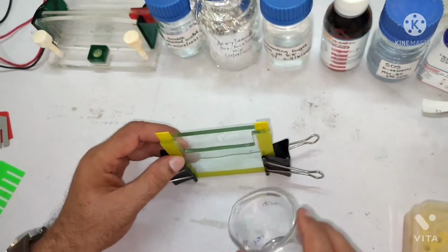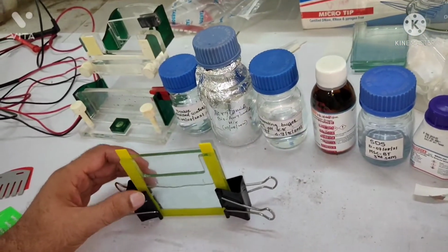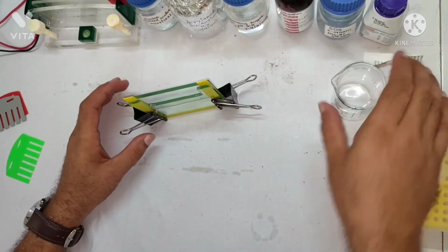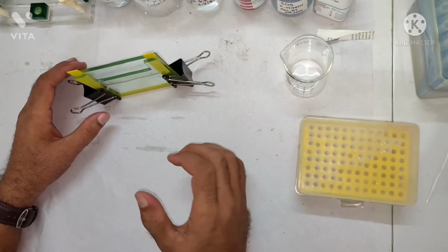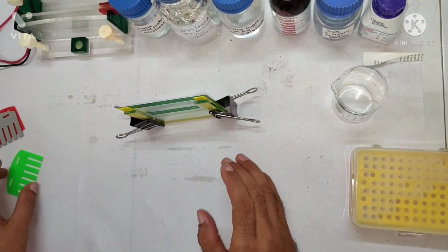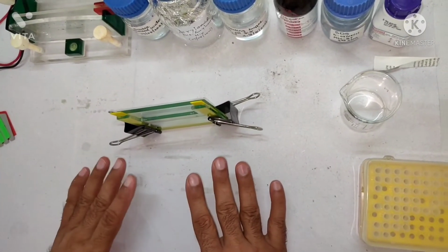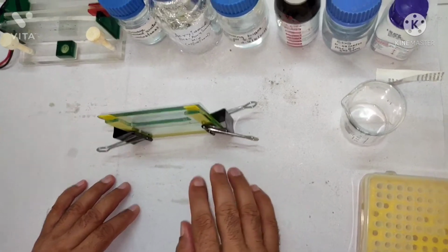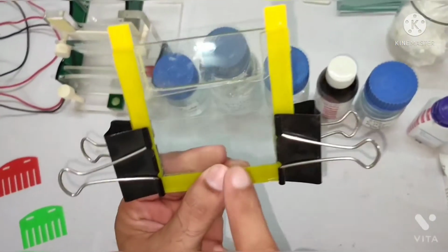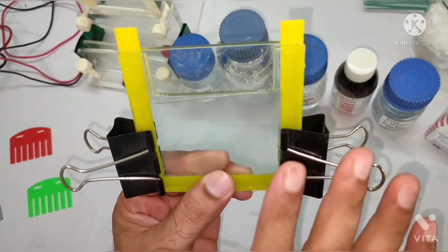Okay, so we add it. Always take care that bubbles should not come, right? Okay, all right. So this is the separating gel, and if needed you can add a water layer or a butanol layer over that. Otherwise, it is not a necessary chemical to add. All right, and then after 15-20 minutes we make the stacking gel, right? You can see we added water over the separating gel, so you can see a very thin line, and this indicates the polymerization.